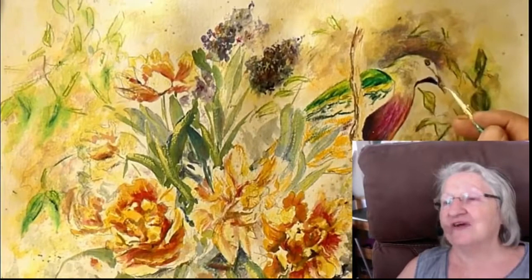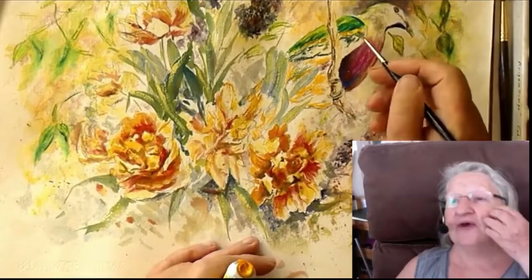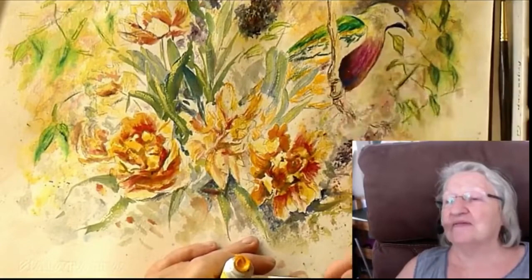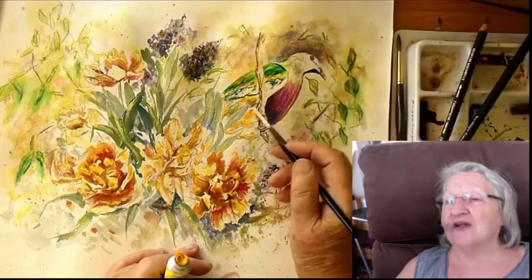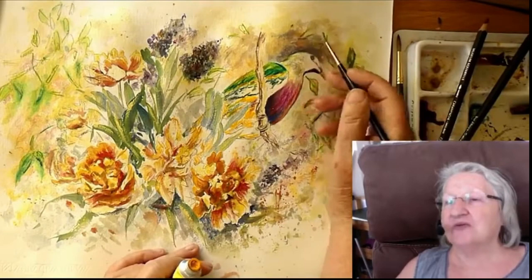I'm touching those sharp dark details on the eyes and the beak with the point of a wet brush. I'm going with the point of the wet brush into an opaque watercolour. It looks like a Naples yellow or a similar colour. And I'm going in and putting in what looks like a bright, strong yellow, opaque. I'm putting it on direct, straight from the tube. I could have used watercolour pencil, but I guess I wouldn't have got as intense a colour in one application. By going into the paint straight out of the tube, I've got more intensity of colour.